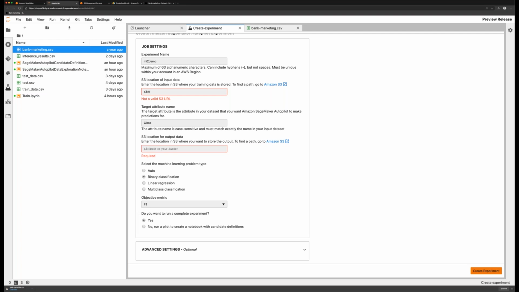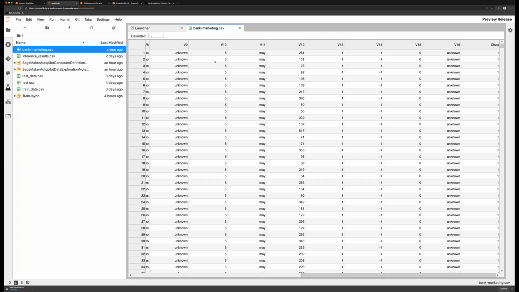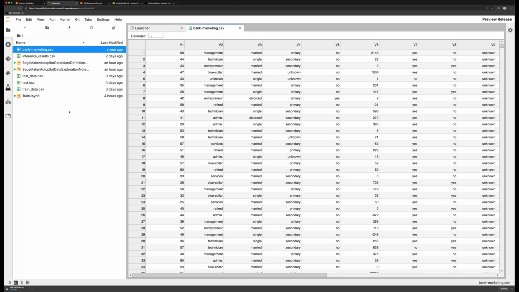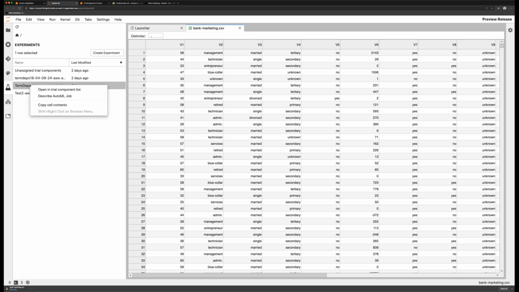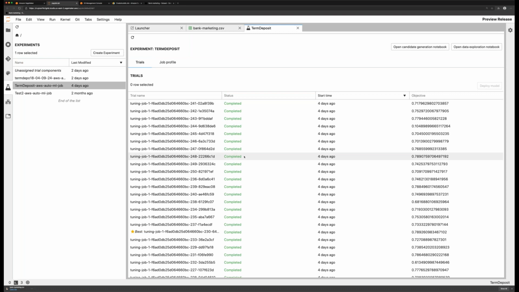All right, so once we do this and click on the Create Experiment button, that's when the SageMaker Autopilot job kicks in, and it is going to take a pretty long time. That's the reason why I'm not doing a live demo. It will take close to 1.5 hours to build multiple candidates for this data set. So now what actually happens during that is this. Now I go back to my experiments and I'll show you how this looks.